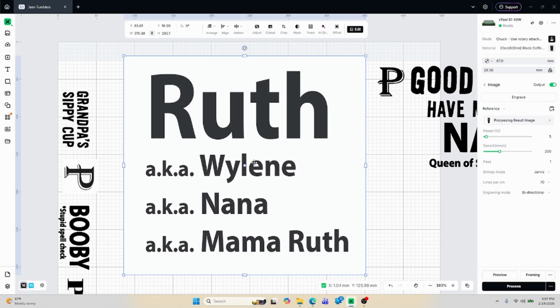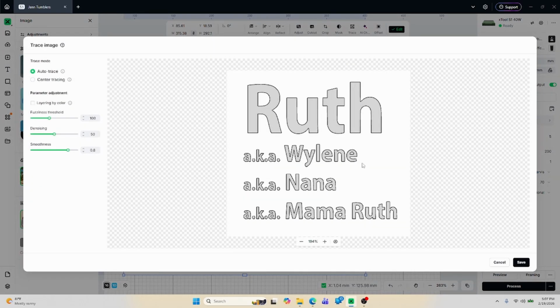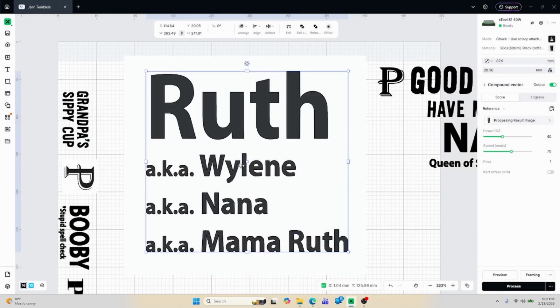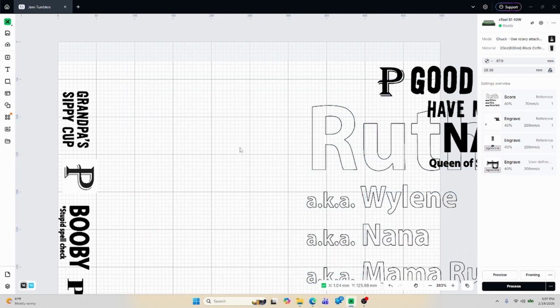So all we have to do, XCS makes it very, very easy, is we are going to trace the image, and it's going to bring it in, and here's where you can actually go and fine tune if you need to, but this file came in pretty clean. It's connecting everywhere, and it looks pretty clean and pretty sharp. So I'm going to go ahead and save that. And what we do then is just move the trace out of the way. And what I do is I just delete the PNG.